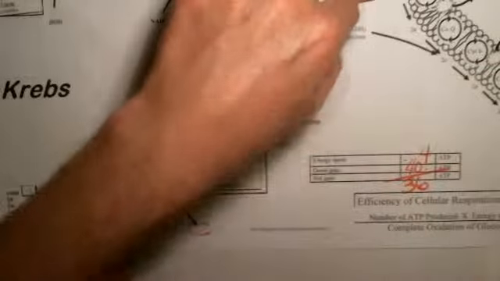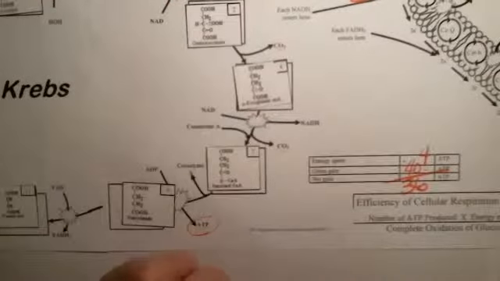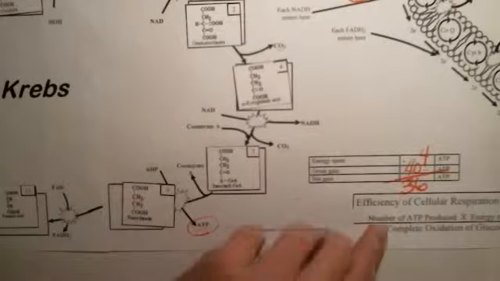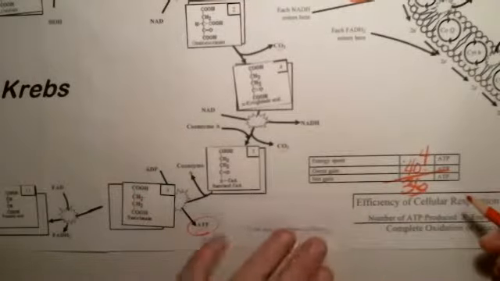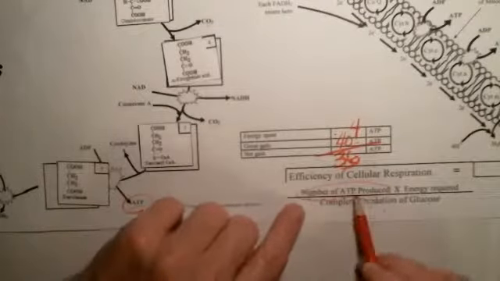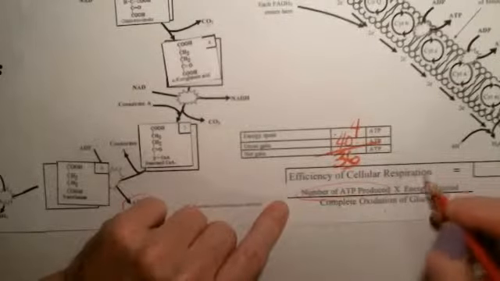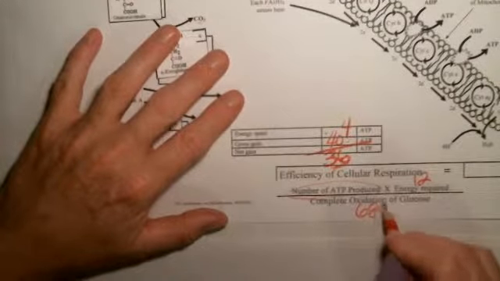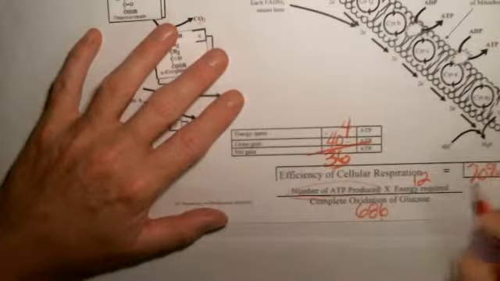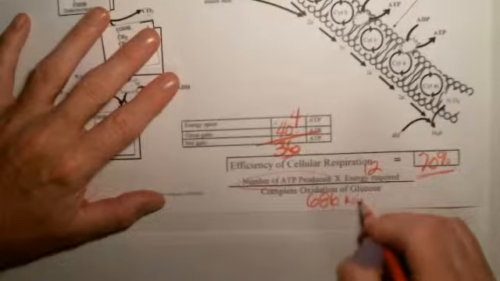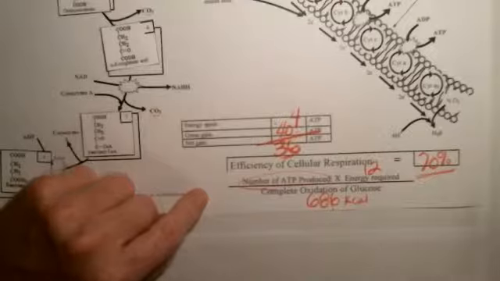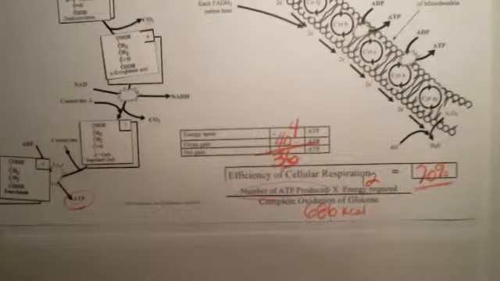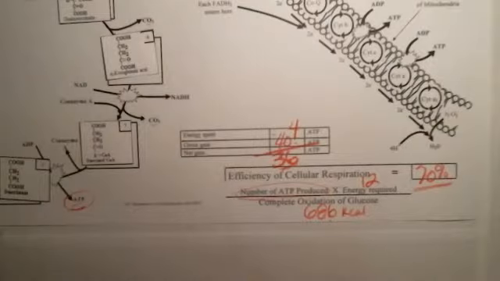40 all made, 34 of that 40 made here in the electron transport chain, and then the rest of it made throughout glycolysis and off of the Krebs cycle. That's 36 ATP. That's a lot of ATP. So your total number of ATP produced is going to be 36. The energy required is 12 kilocalories per mole divided by 686. You're roughly going to get 70% efficiency here. You're getting a lot more ATP than you did when you're going to just use glycolysis. That's basically it. The next video you may want to watch is the one on anaerobic cellular respiration.